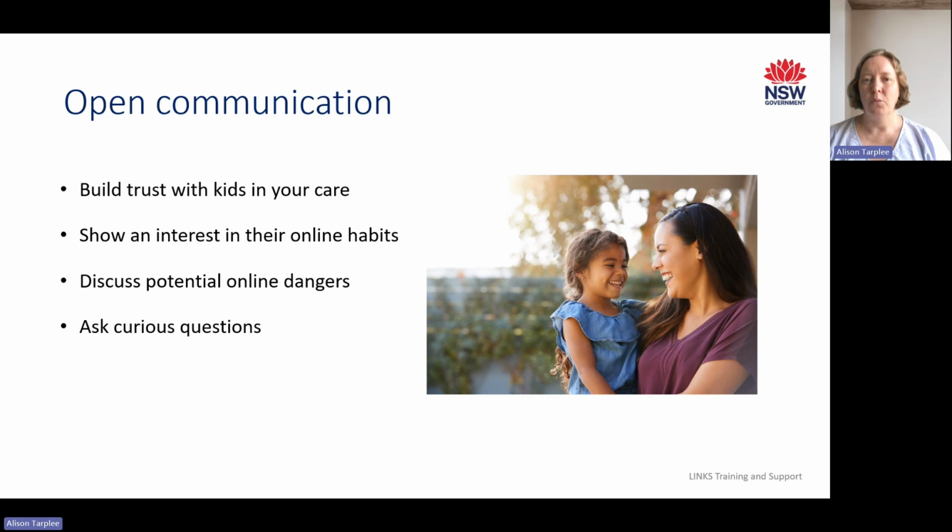Any rule or strategy will work more effectively when you can communicate well with your kids. A key part of this is developing a positive and trusting relationship with them. When kids trust the adults that support them, they feel safer and more able to communicate successes, worries, and concerns. But kids in out-of-home care often find it difficult to trust others because they've experienced so much trauma and adversity. Trust takes time to develop, but you can help by being consistent, honest, and open in your communication. It's important to talk openly about internet rules and usage and show your interest by asking curious questions about their online experiences, including anything they're worried or unsure about.